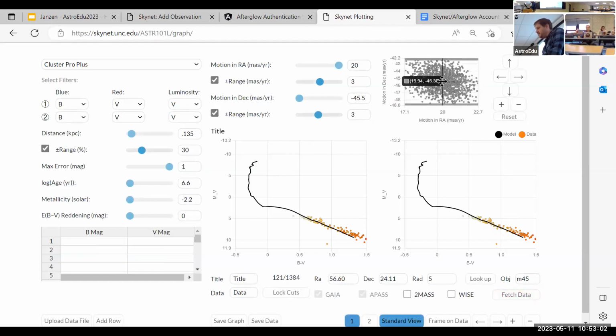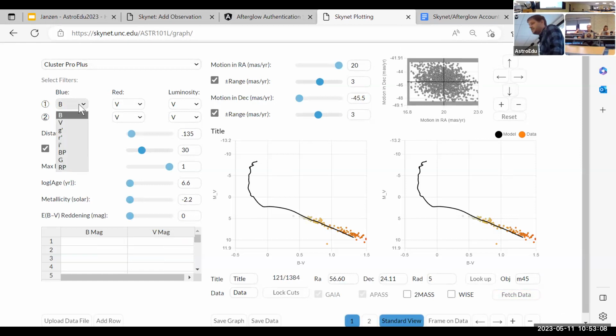And you can see them there. It's a larger set. And you can see all of the different filters that we've got loaded. So APAS has BV, G prime, R prime, I prime. And then here are the 2 Gaia filters, and then the G, which is like an average of the 2.